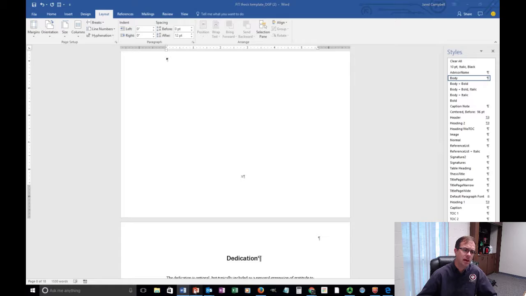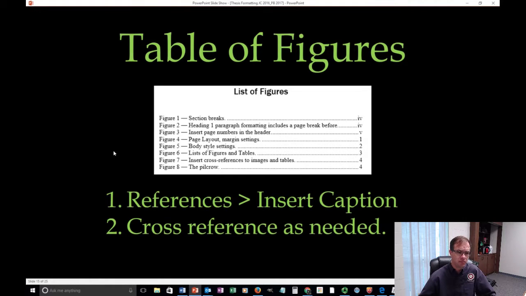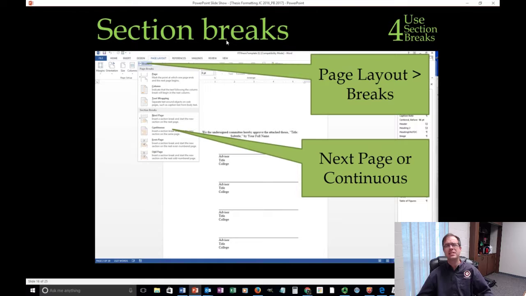All right, let's hit back to my things here. All right, section breaks. Now, section breaks will make your world very easy, but can also complicate things. So pay close attention. We're going to use section breaks to make sure that we know how to, let's just say in our document, we are going to have a table, but the table doesn't fit perfectly as a portrait style. I would like it to be landscape style, but I want the rest of the document to be portrait style. Let me show you how to do that.